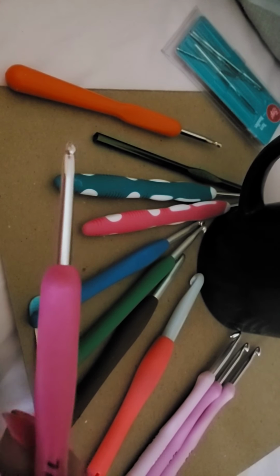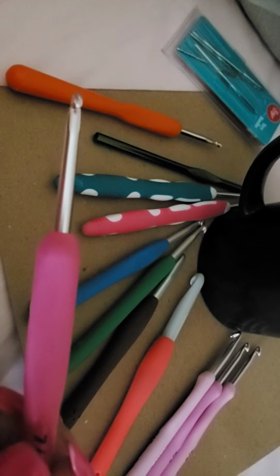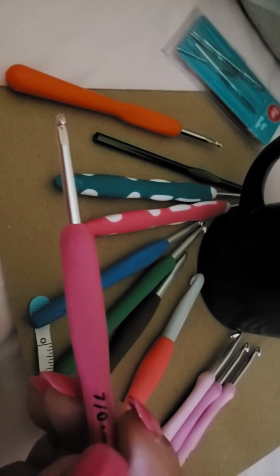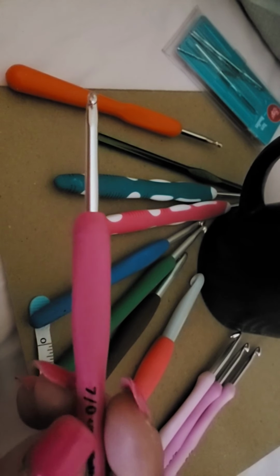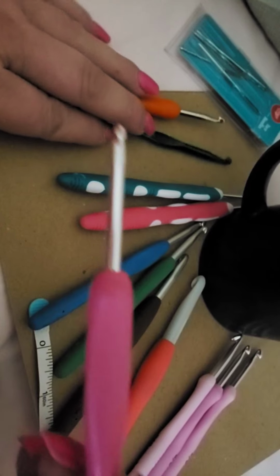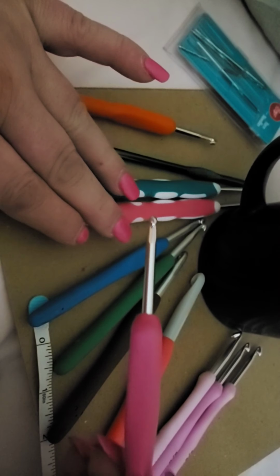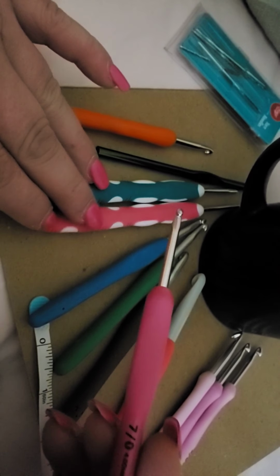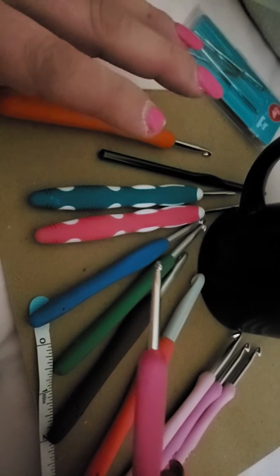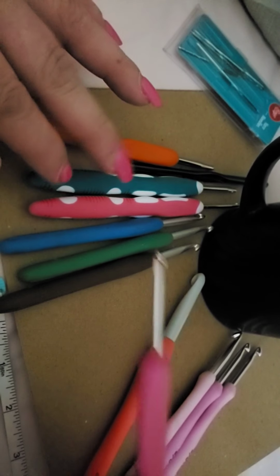I'm not saying you will, but you will be able to give it a try, and you'll understand it, and you'll end up falling in love with it. It may take time, it may take others longer, it may take you 5 seconds and you get it. Everyone learns differently. So if you're not sure, I would say just buy a lower cost one. If you're good with this, which is I think about $3-4 a piece, that is fine too. If you can afford it, that's what you can afford, but it'll work. You will learn how to crochet no matter what brand you use.